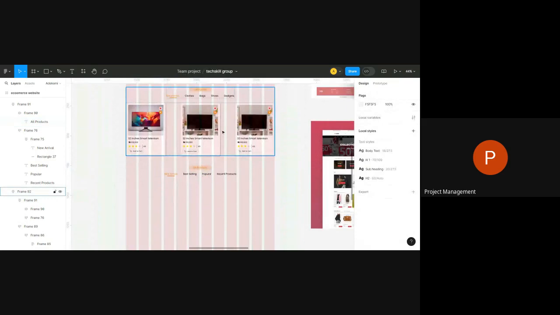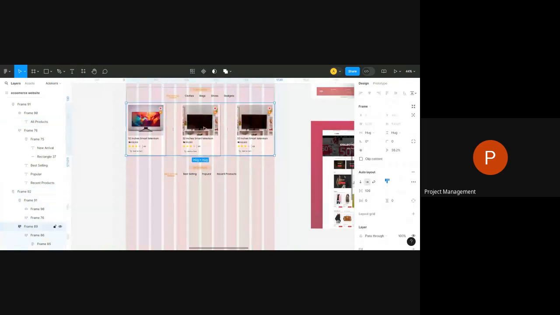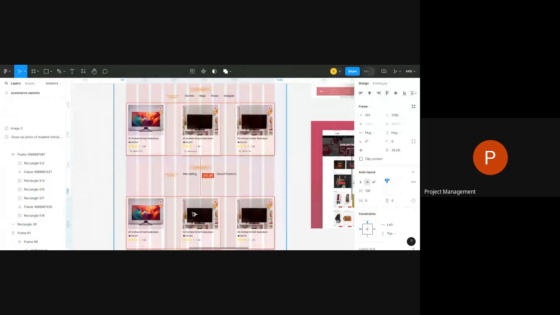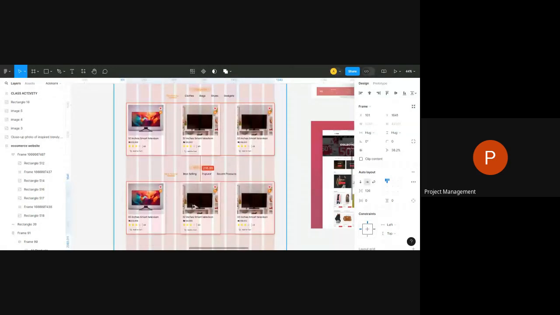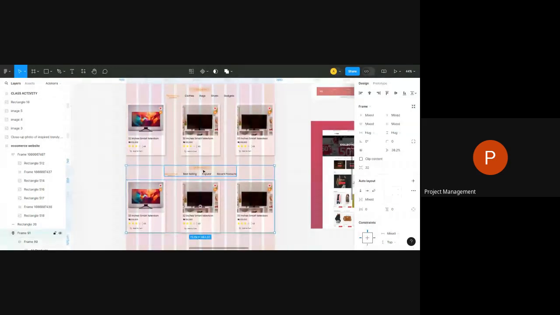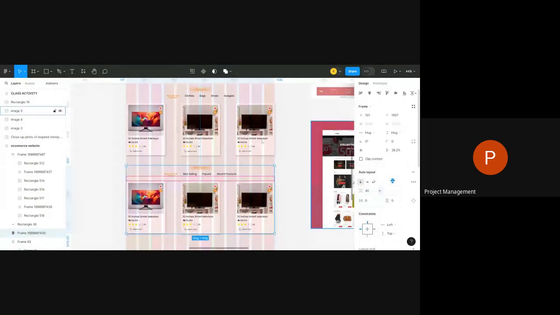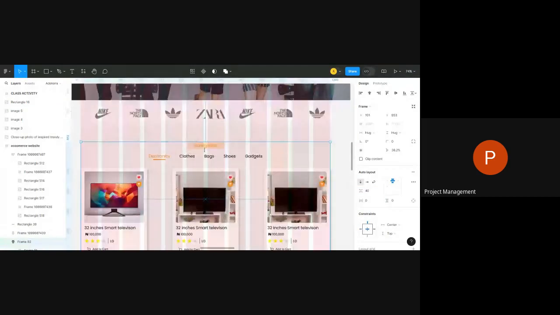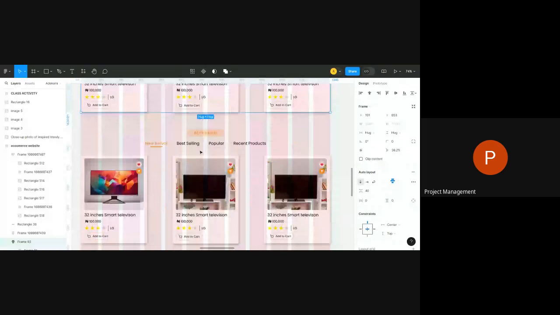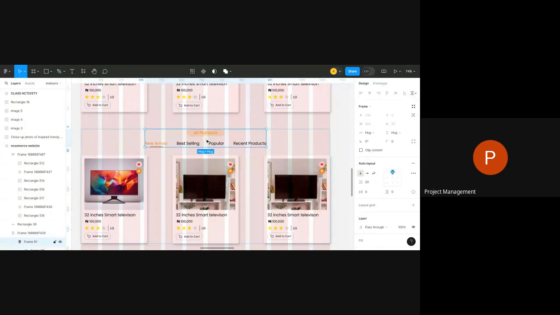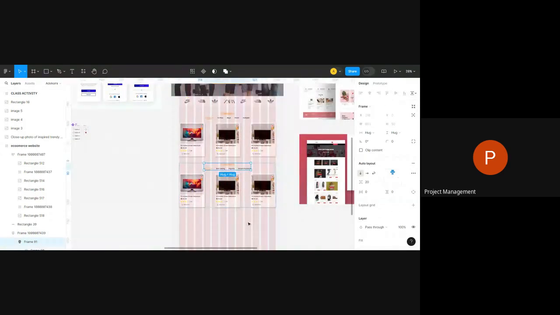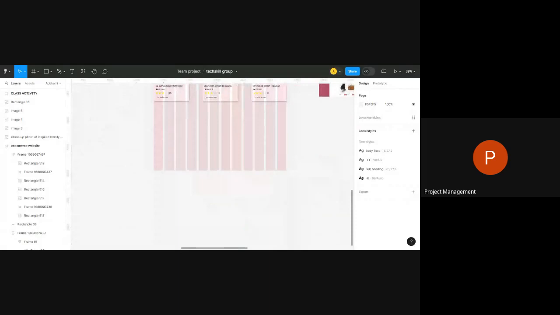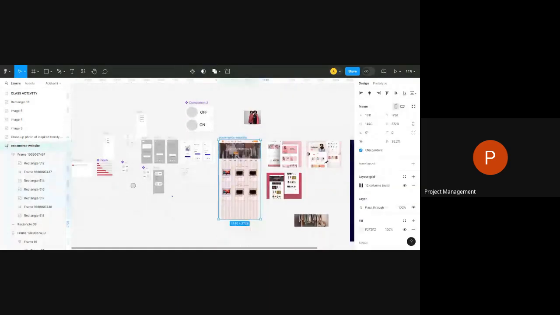So what we can do, let's just duplicate this and bring it here. Let's just duplicate and bring it here. So putting this like this will make it 50. The same way, sorry, 40. With the same distance between the first one is 40. We have to make sure that between the second two is 20, 40. And this is also 20. All right, so we have that. Then afterwards, the next section we are going to design.